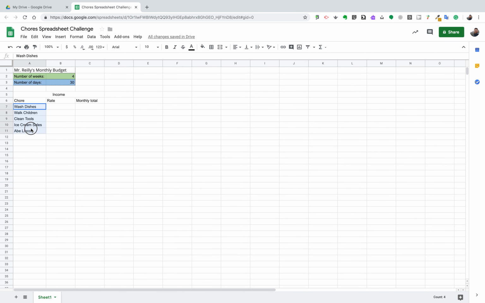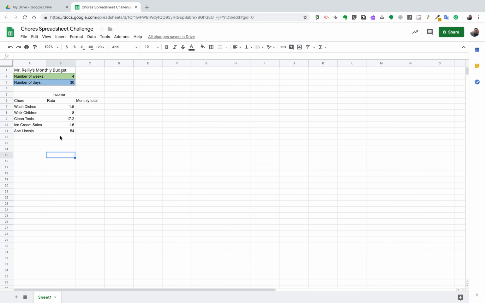So those are all the things that I do that make me money throughout the month, at least according to this activity. The next thing I want to do is go through and figure out the rate, or how much I make for those activities. I'm going to go ahead and enter those now.